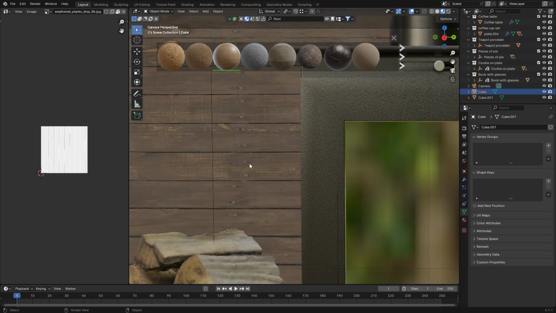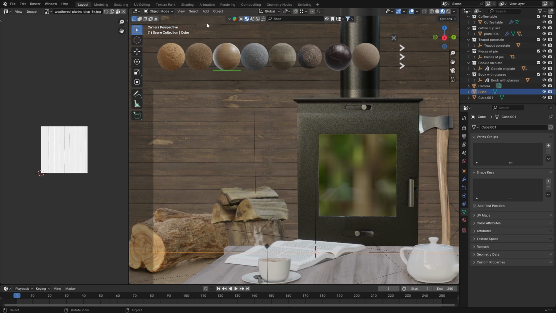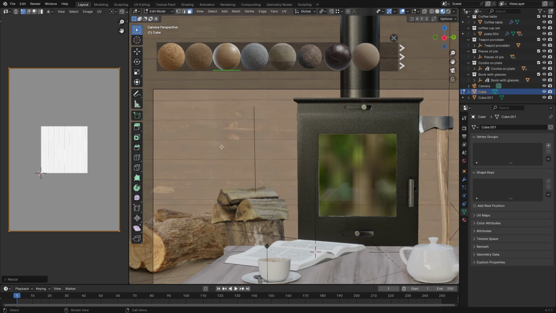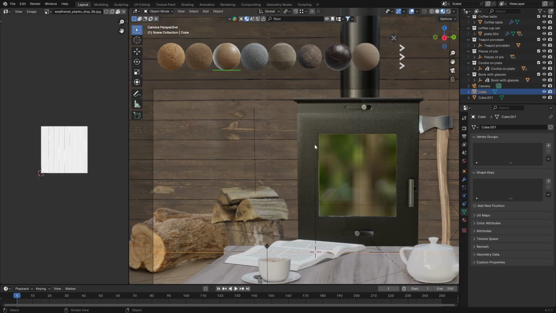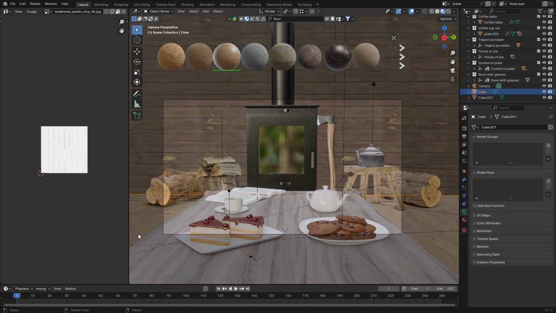Now, looking at these nails, it's not actually ideal, so let's go back to edit mode. Let's press S, and let's choose, for example, X-axis. Okay, I feel it's better. Back to object mode. Now the floor looks fine. I'm not gonna change nothing there.